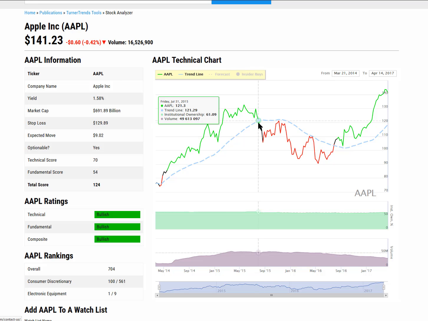When that trend reverses, the whole thinking about being in a position is that if you're going to be long, you want to be in the position as long as it's trending higher and get out of it when it's trending lower. You're not trying to guess where the top or the bottom is, but when the trend changes. In this particular case, it changed, gave a stop out right about there, moved into a neutral condition, and stayed in a bearish condition until this point right here, when it gave another buy signal. So how do you know the difference between a stock moving down like it does here, which is a fairly significant move lower, and a change in trend, which is here?